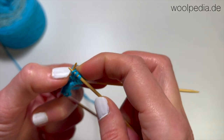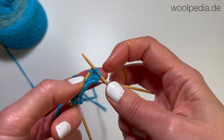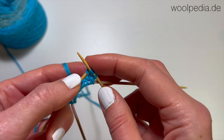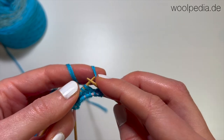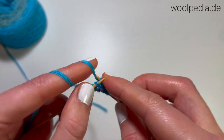This way you'll have two loops on your needle. So this way we knitted one stitch on the front and on the back side. So that's a KFB increase. And now take off. So we made two stitches out of one. Continue to knit until you have two stitches left on this needle.